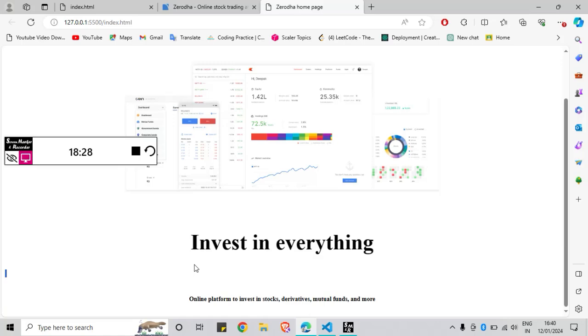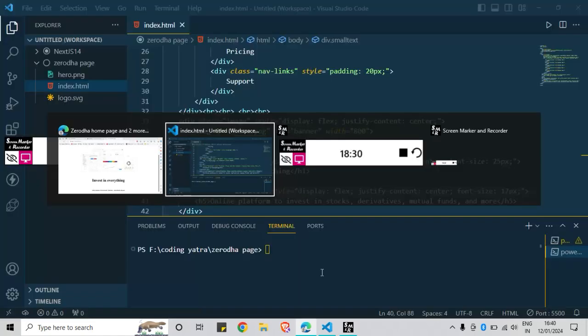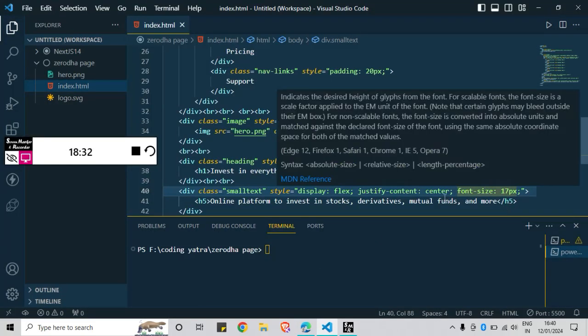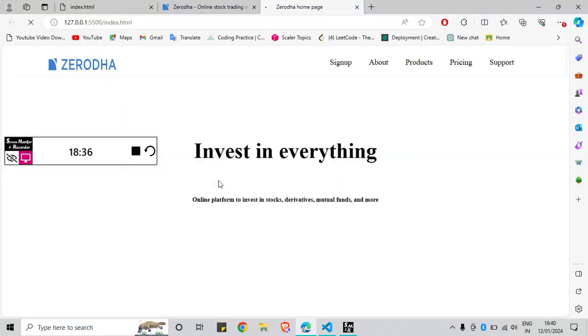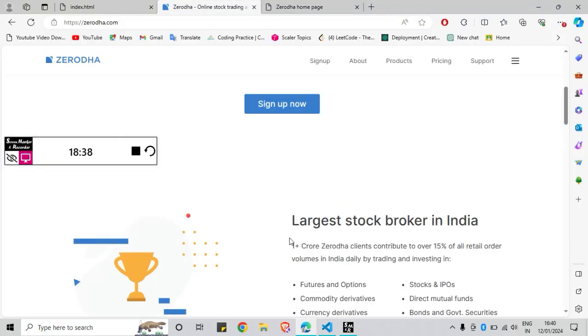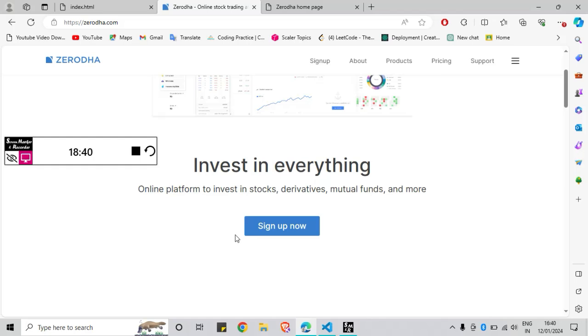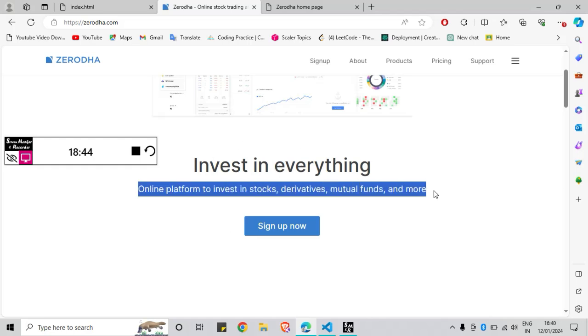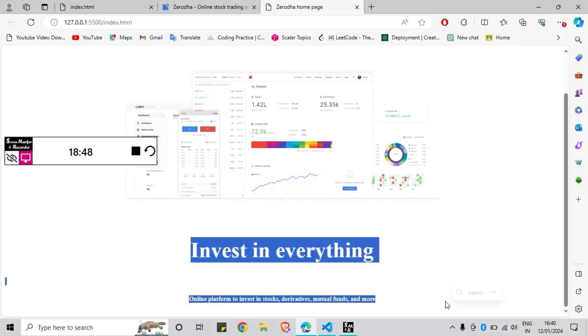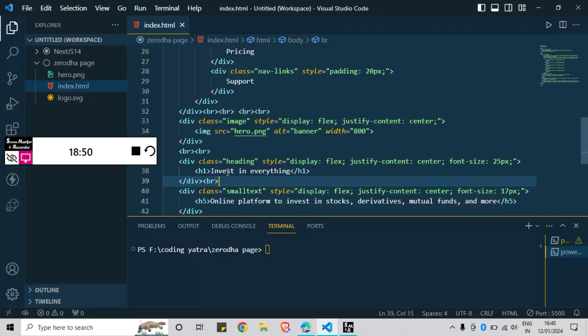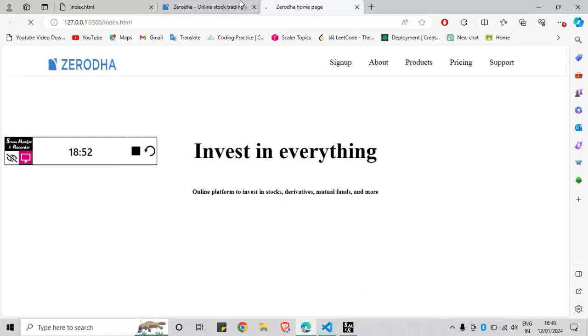So you can see here is a big gap, so let's reduce this br. So let's see. So you can see there is a gap between these two, so let's remove this br also and let's see.